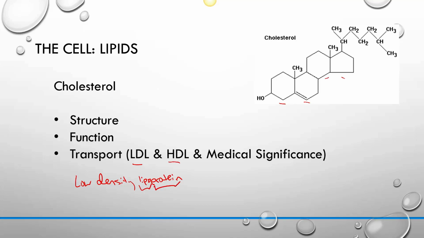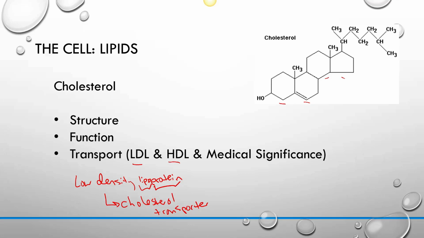Lipoprotein. Part lipid, part protein. This is a cholesterol transporter. So the whole molecule isn't cholesterol. It's transporting cholesterol. And what makes LDL bad is that this transports cholesterol from the liver to the tissues. Now, if you're consuming excess cholesterol in the diet, you're going to have a lot of LDL because it's transporting that excess cholesterol from its source to your tissues.